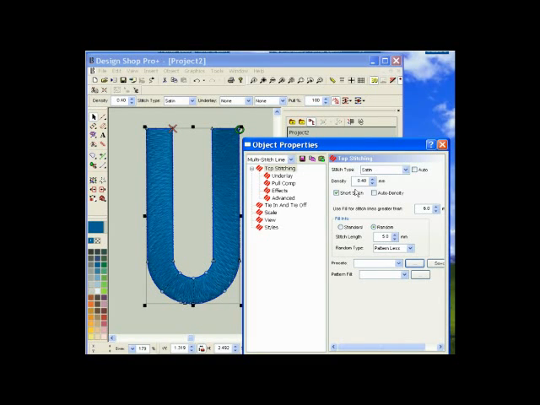We have to change the density. I like the density at 25. That may be not enough or too much for some of you. You just have to do what you need to do. Stitch length is 5. I'm just going to change it to 10. It just has to be bigger than the largest thing here. Okay, and it doesn't make any difference. It just has to be bigger than this. All right, so now let's just apply this whole thing, and there we go.